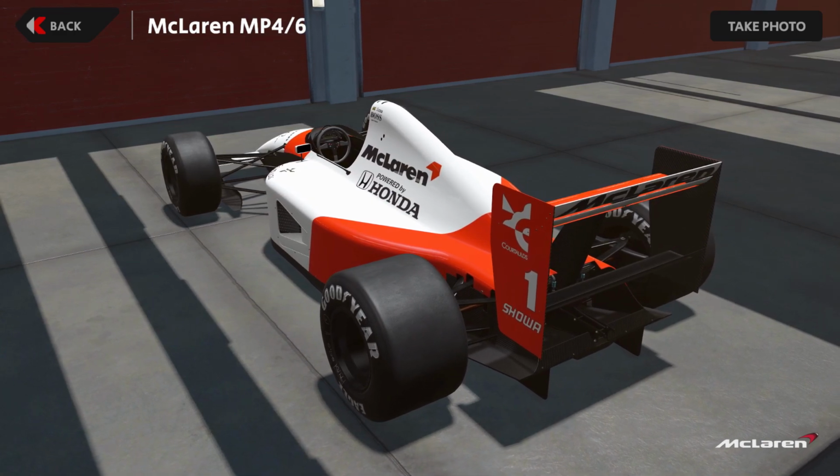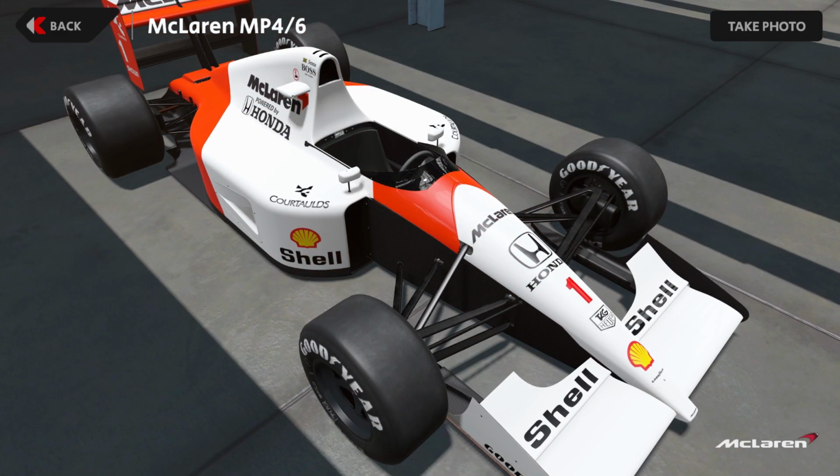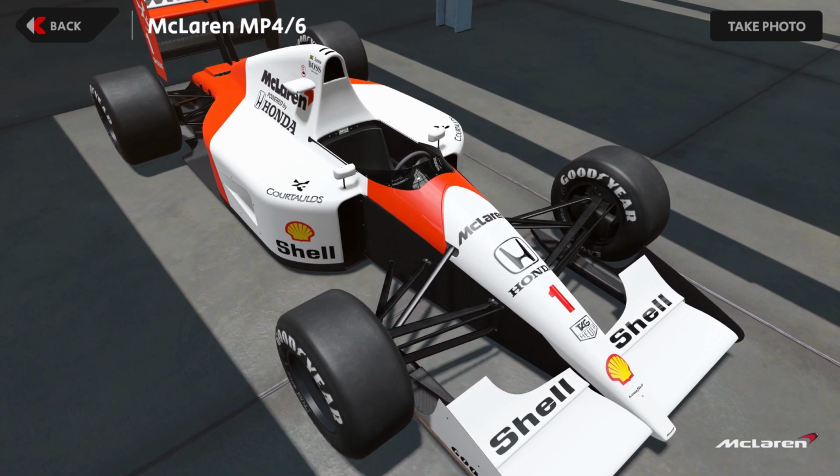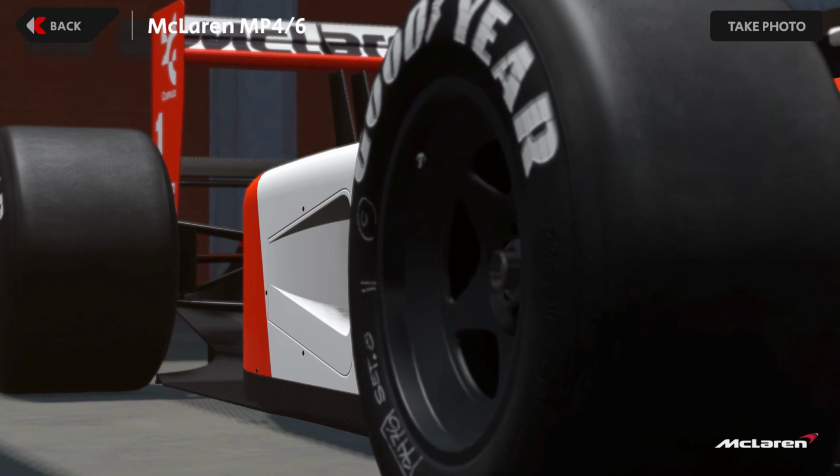But we're going to take it to the 1991 version of Silverstone. So yeah, let's get whirling. So put your sim belts on. Let's get over to Silverstone.